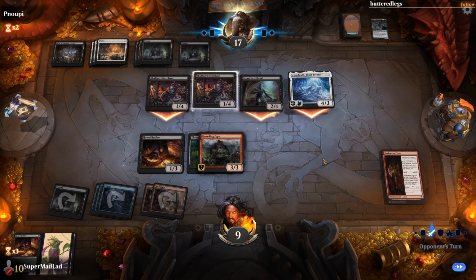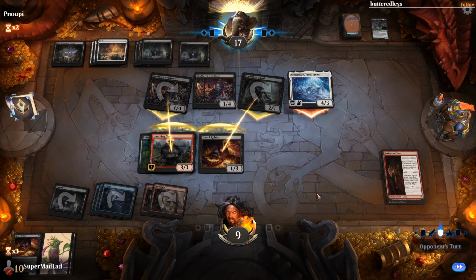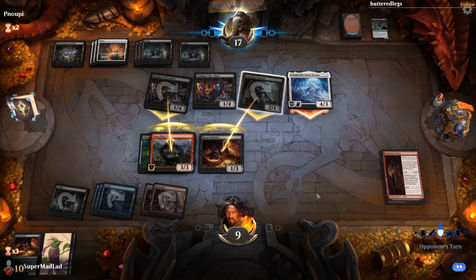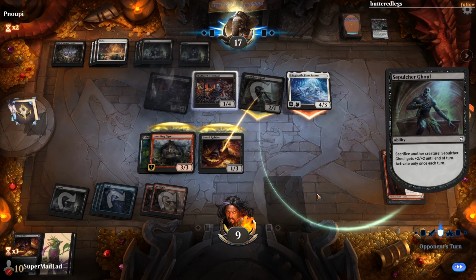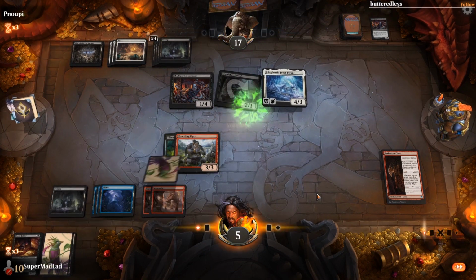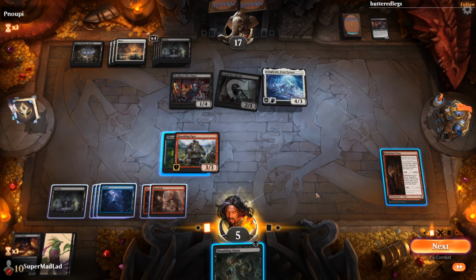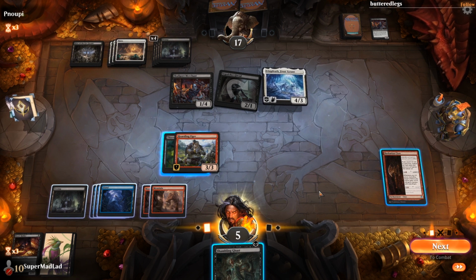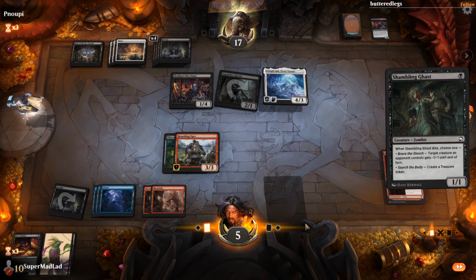I need a good card. Alright. So we do that, we do that. They force themselves into a sack. So we're trading a 1/4 for a 1/3. Shambling Ghast. Right, well, we're playing it. I'm just wondering if I can afford to attack.